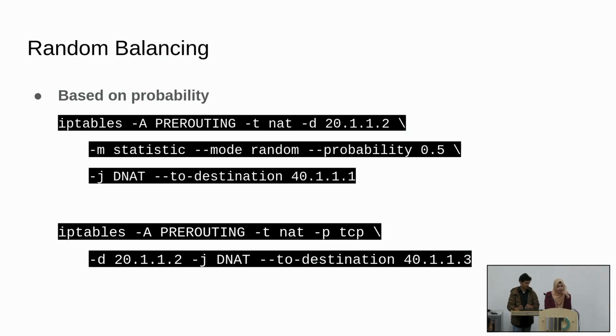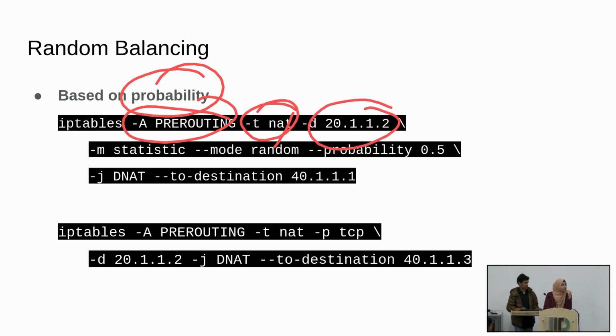I'll be explaining. We have to use the iptables tool again, and in this case we are using the probability mode. Obviously we are performing a NATting function, so the nat table is being used. The sequence may differ; you can add the table name first or the hook name first. Again, DNAT uses the pre-routing hook, so we have mentioned the pre-routing hook.